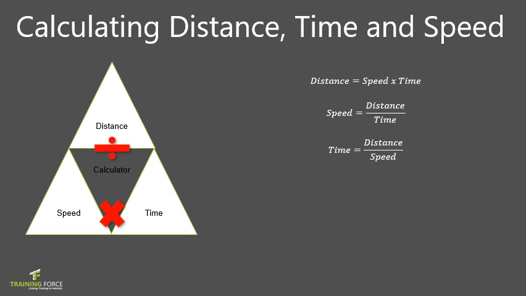If we know we'll be traveling to Durban at 120 kilometers per hour, and the distance is 600 kilometers, so I have my distance and I have the speed that I'll be traveling at, I just don't have the time. If I wanted to calculate the time, I take the time formula and substitute the values, 600 for the distance and speed 120, and that will give me 5 hours.